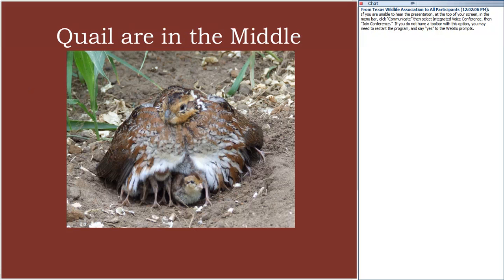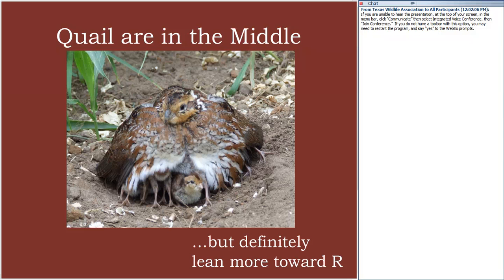But they also have a certain degree of parental investment, so those chicks are not entirely on their own after they're hatched. As you can see by this behavior right here, this hen is brooding her chicks. So she's essentially allowing them to get really close to her body and sharing her heat, allowing them to regulate their body temperature, and she's also concealing them from predators. So she does have a certain degree of investment in her young.